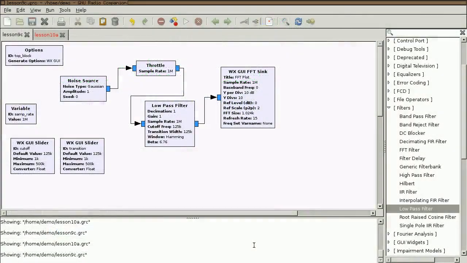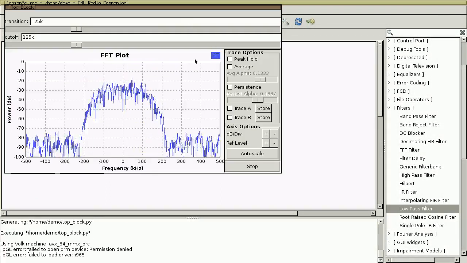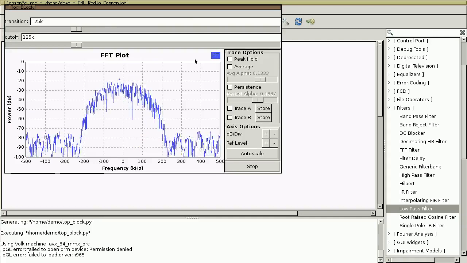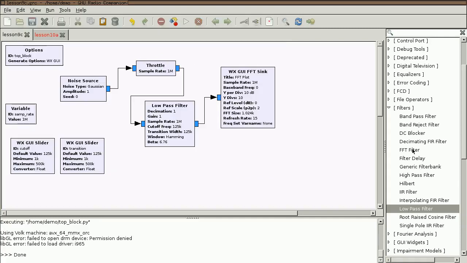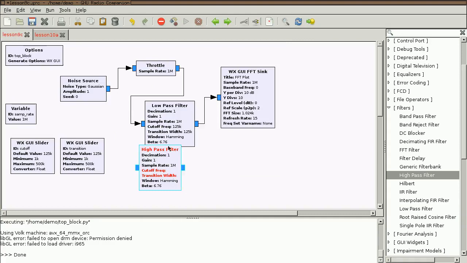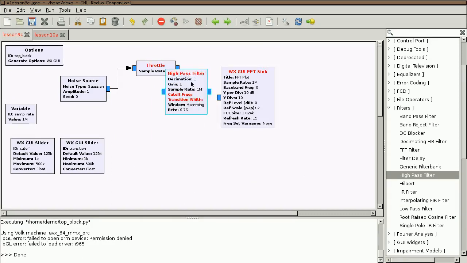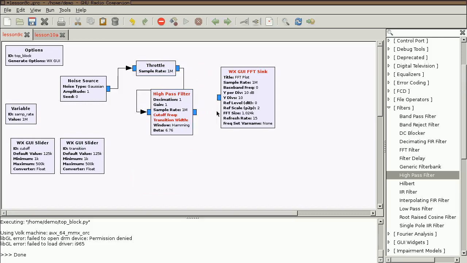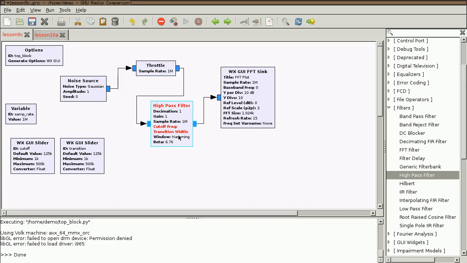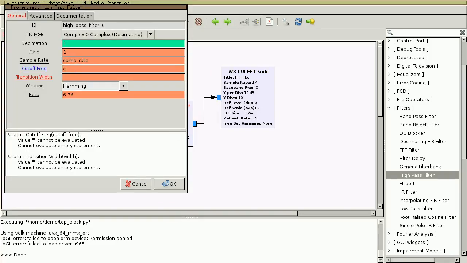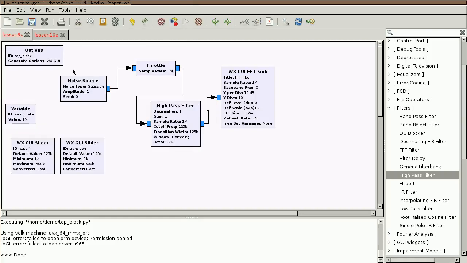Now I'd like to take a look back at the homework from Lesson 9 and continue to look at the effect of different filters. We've seen how a low-pass filter looks. Now let's take a look at what high-pass and band-pass filters look like. So if I put a high-pass filter into my flow graph, I will just delete this low-pass filter for now, and I will configure my high-pass filter to have the same parameters, cutoff and transition, which are my sliders.